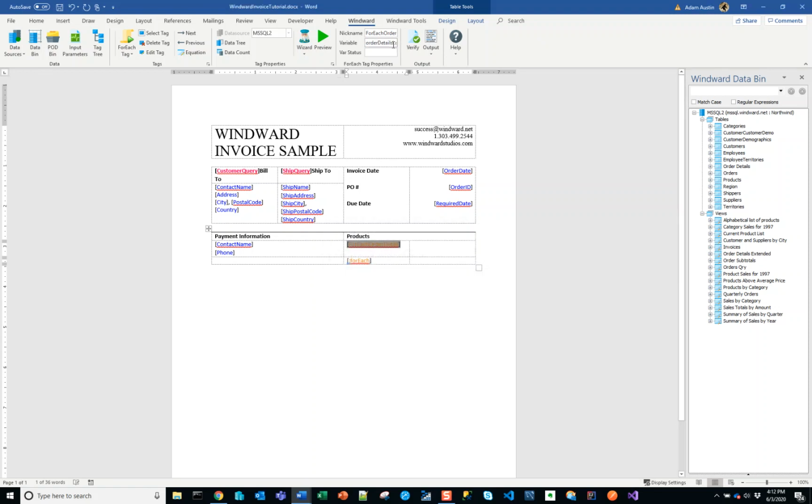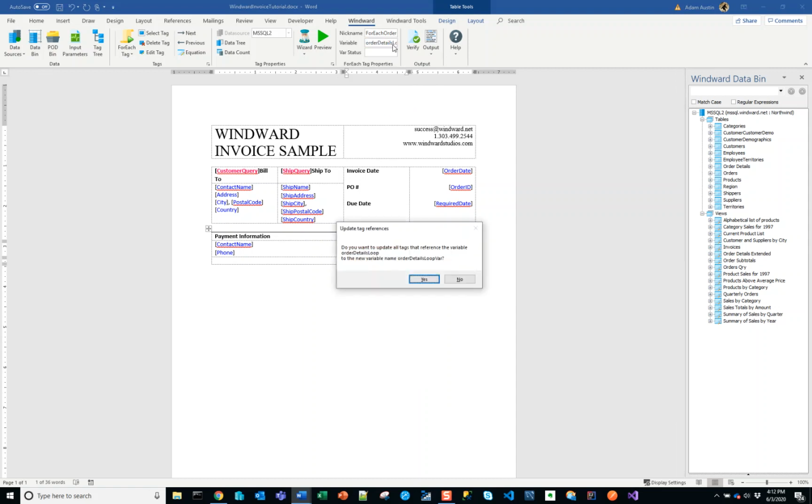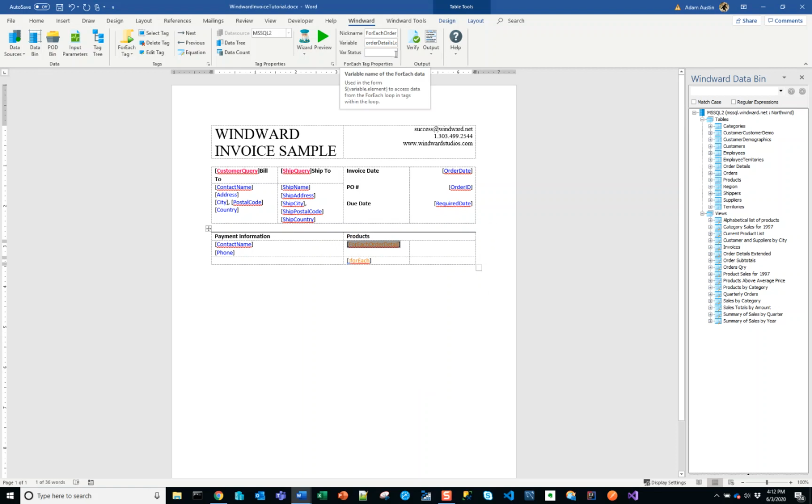That's what we're doing after all, is we're looping over order details. Sometimes I like to put var at the end of these just to remind myself it's a variable. There we go. For each order details loop var. Okay, so we have stored some values here in this for each loop.